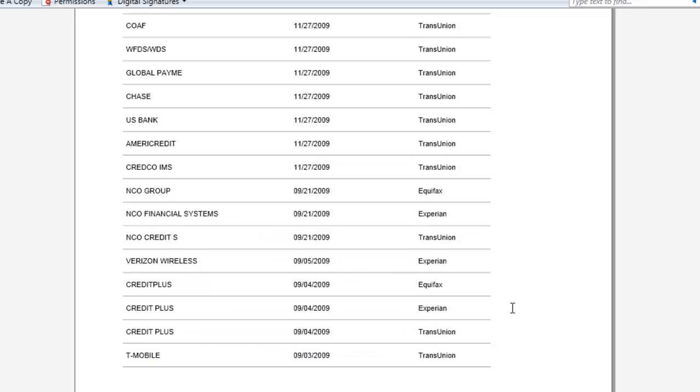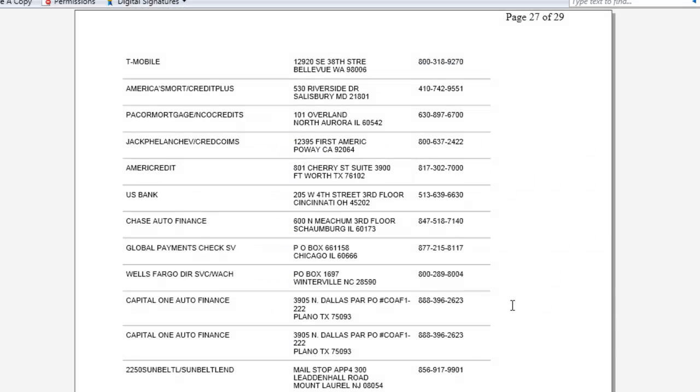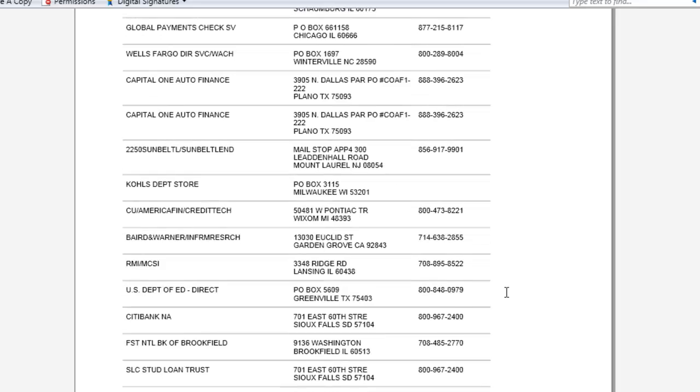All right, and then the next part of the credit report is creditors' contacts. If you are writing letters to your creditors, or there are disputes on here and you need the information, or there are delinquent accounts that you want to negotiate down, which we'll talk about in a later episode on how to negotiate these down, right here is the information that you will link up with that account to dispute each one of their actions.